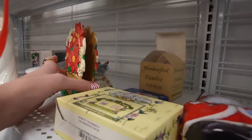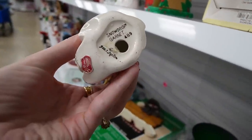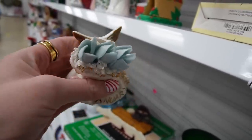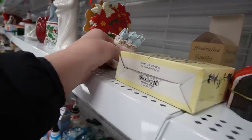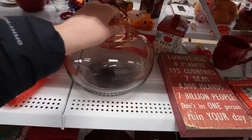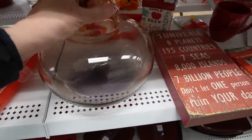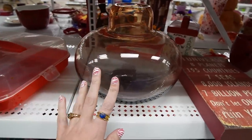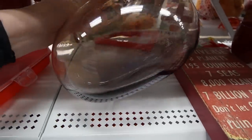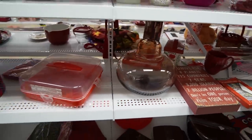Looks like somebody's trying to hide this — well at least she still has her wings. Snowdrop Garnet — that is such a shame, she's lost her head. Honey roasted peanuts. This sure is an interesting glass piece. I kind of like the ombre of the orange to the purple, but there's no signature on the bottom — it strikes me like something you'd find at TJ Maxx or HomeGoods, so we'll leave that one.